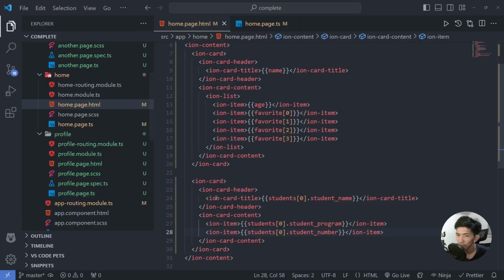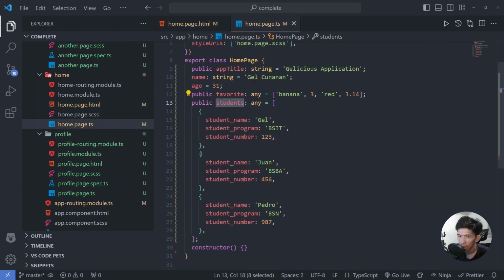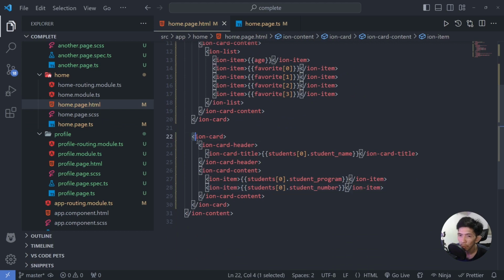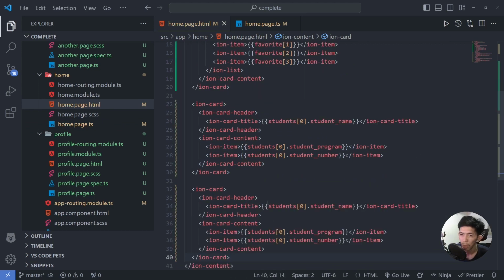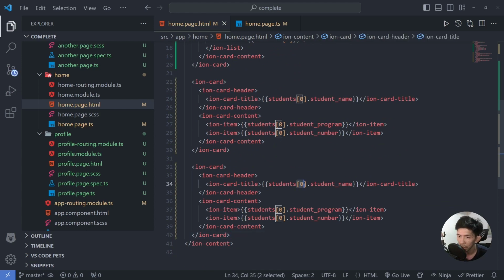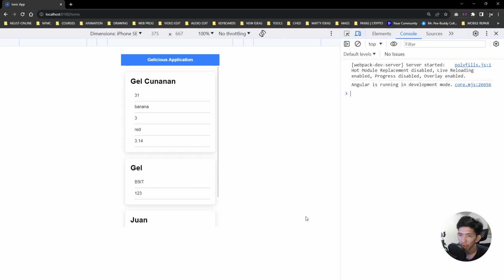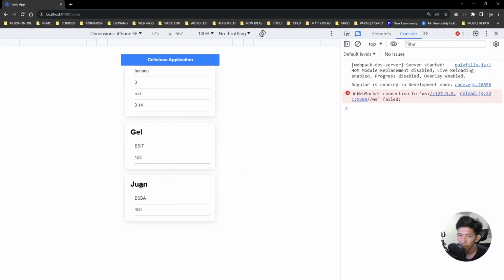Ngayon, kung gusto nating kunin, and then ilagay din sa card yung other set of students, all you have to do is to copy it, yung ating card na yan. And then paste natin sa ilalim, and then change this 0 into 1. And then, as you can see in here, we have set of another students.